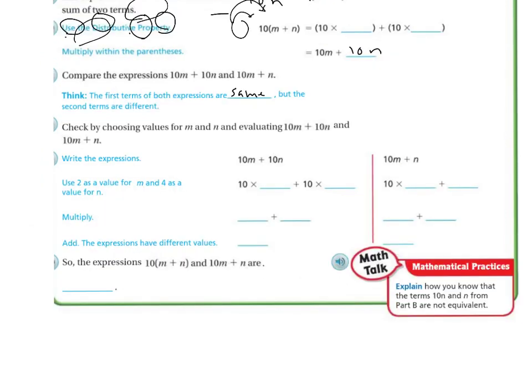The true way to compare them, though, is to go ahead and substitute in a number for m and substitute a number in for n. So for m, if I use 2 as my value for m, and I use 4 as my value for n. So there's my m, I'm going to use 2 as its value, and for n, I'm going to use 4. So again, for m, I'm going to use 2, and then for n, I'm going to use 4.